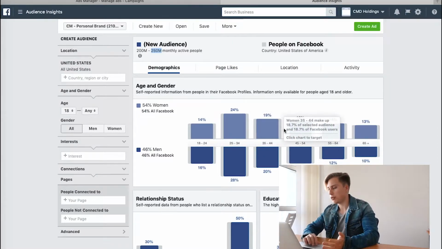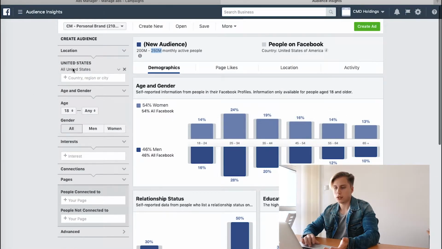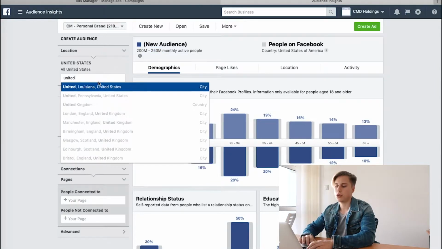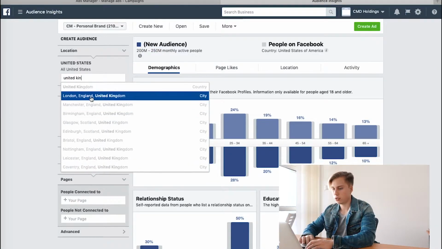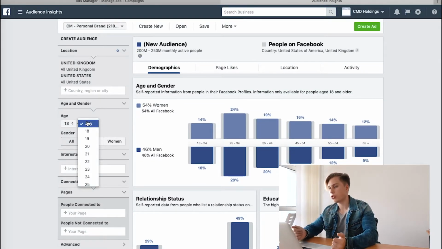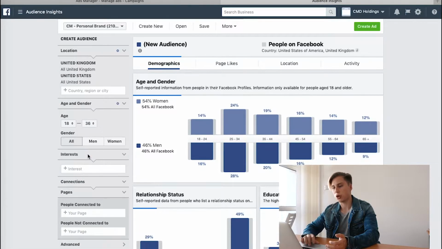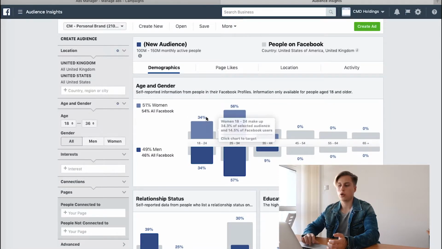So to get more into it, I know there's a lot of explaining, but it's not very difficult. You can choose your country. So for example, you can add United Kingdom in here if you want. Your age and gender. This again has all got research. So if you are selling something which appeals to an old generation, obviously you want to change that. That depends on your product. But you can pretty much set this to whatever you want, and you'll see it will reload all your audiences.